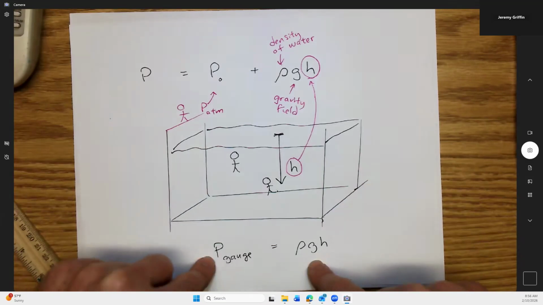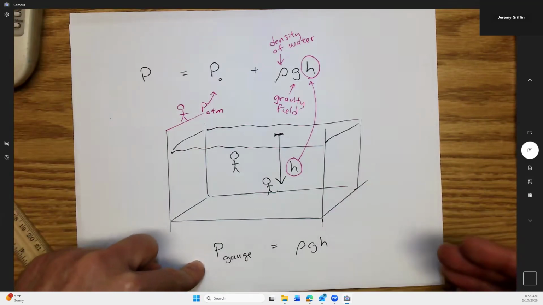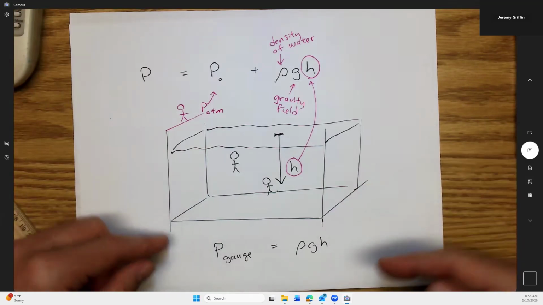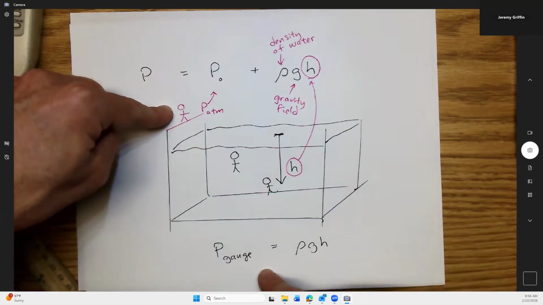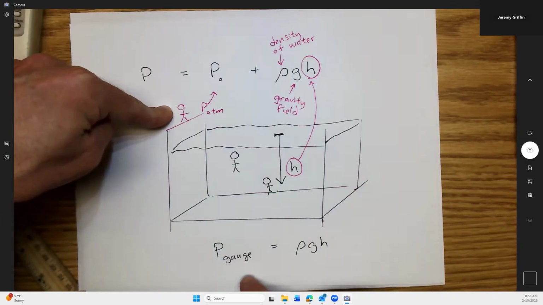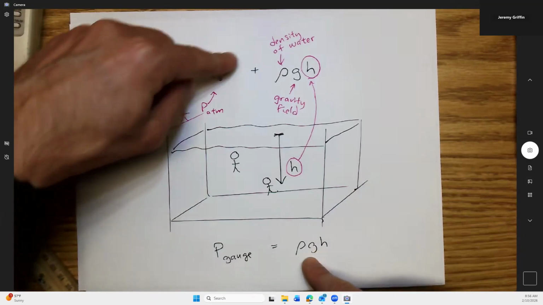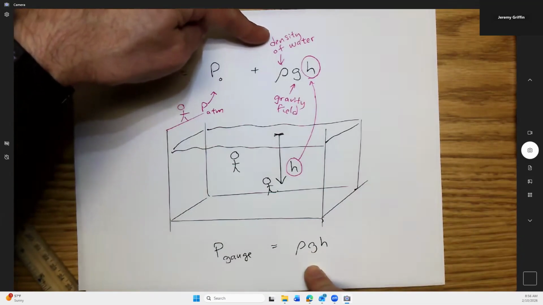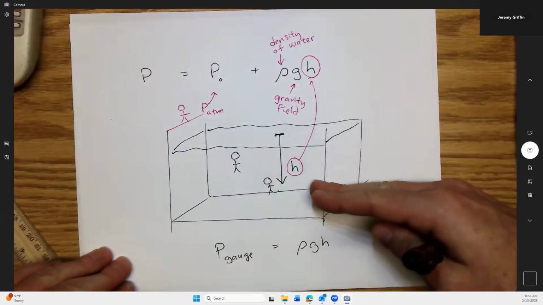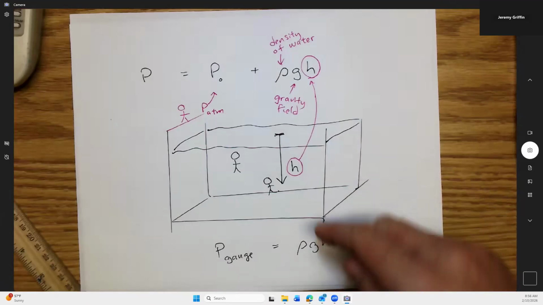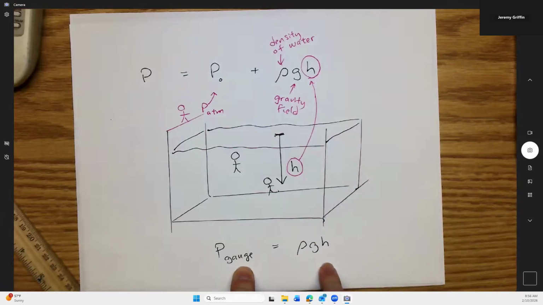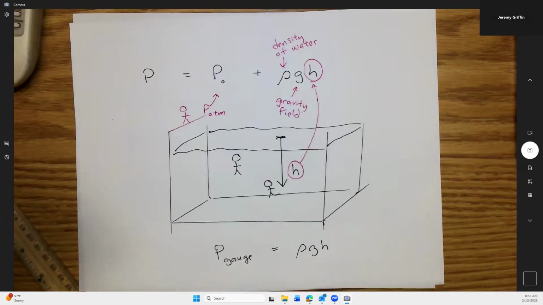So if you dive down about 10.3 meters, what this expression says is the pressure beyond the normal atmospheric pressure. If you're trying to compare two areas and you want to subtract out the minimum pressure, starting at some baseline value, we say the increased pressure, just this bit right here, would just be rho gh. You guys can get that? So this guy at the bottom of this 10-meter deep swimming pool says, oh, I feel an additional atmosphere worth of pressure on me. That could be called gauge pressure. All right, you guys get that?